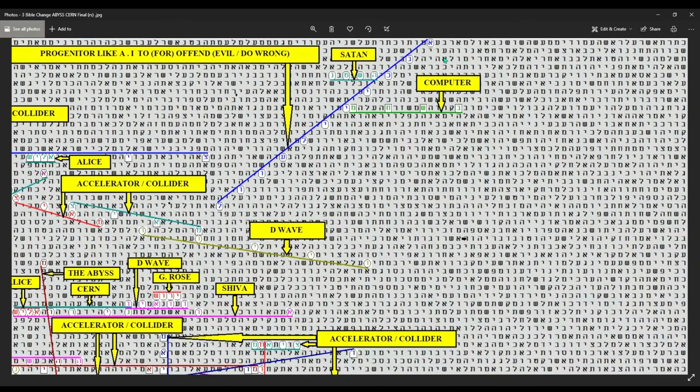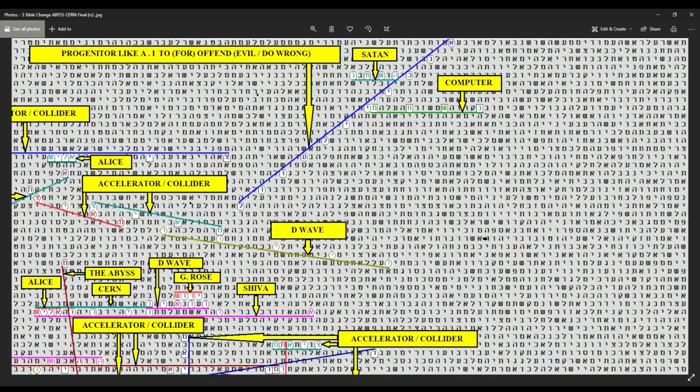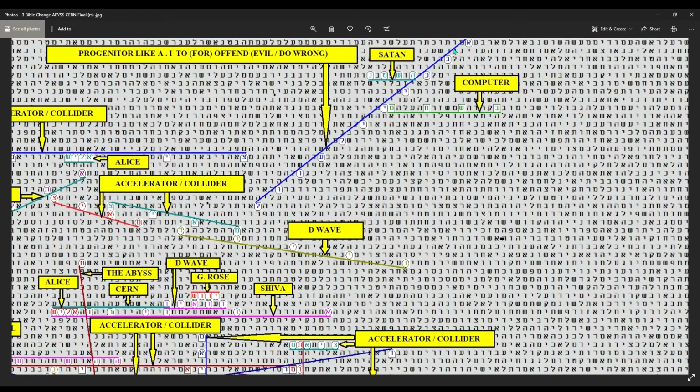Moving to the top, we have the word here Satan, we have the word computer. Now the thing with this big long term here, initially I didn't have this big long term. What I had was the Yud, and the Yud here, which is technically A, that's how you say the word A, 2 Yuds, and I is another Yud. So I was looking for AI and I found it next to the computer and near Satan here.